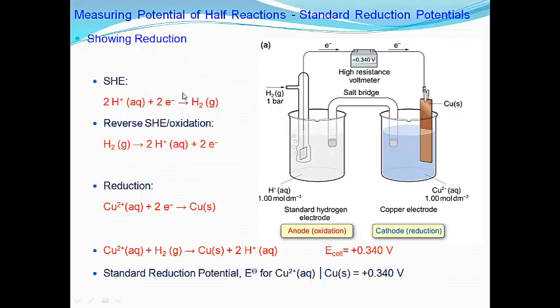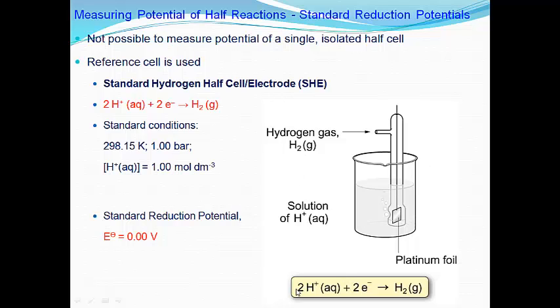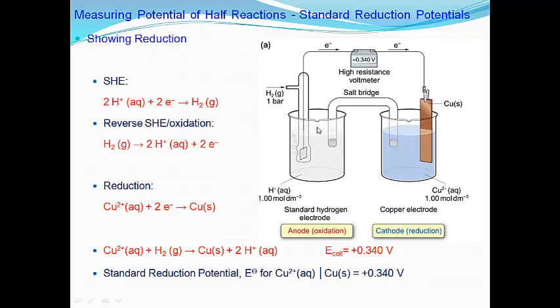And remember that in the case of the standard hydrogen cell, we are representing reduction, right? And the reduction potential is showing the ability for the H+ to become reduced to give us H2. But in this case, this cell is undergoing oxidation, and so we have to reverse the standard hydrogen cell equation and demonstrate oxidation, where we have H2 becoming oxidized to give us H+, and electrons that are being given up flow through the circuit to allow for the reduction of copper 2+ by those 2 electrons to give us copper solid.